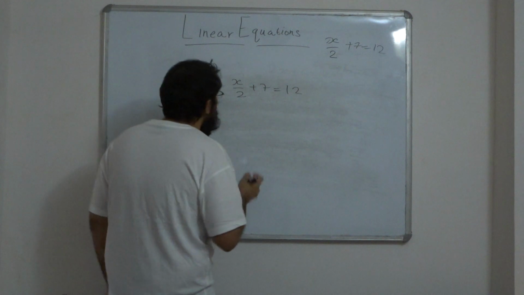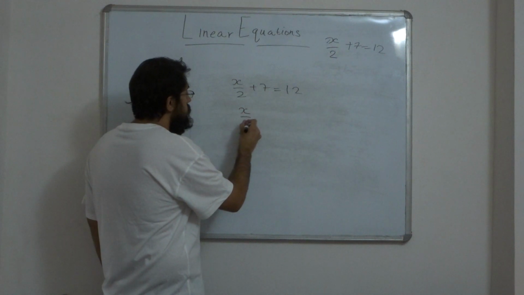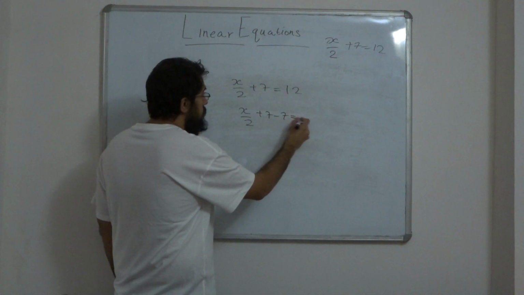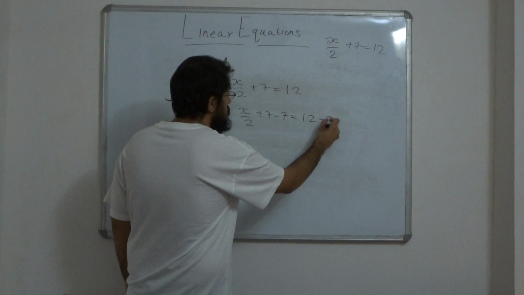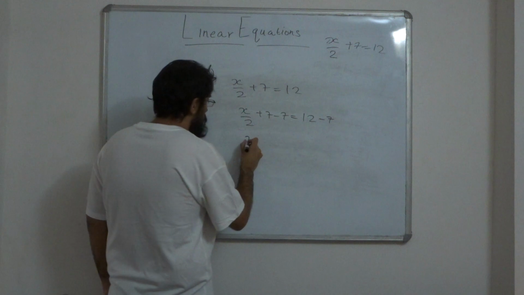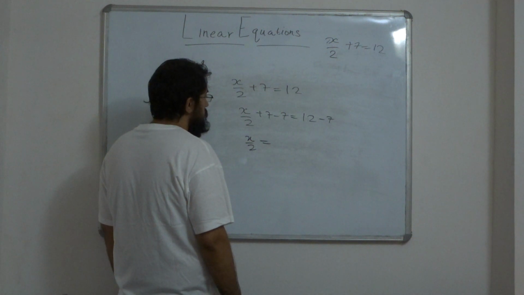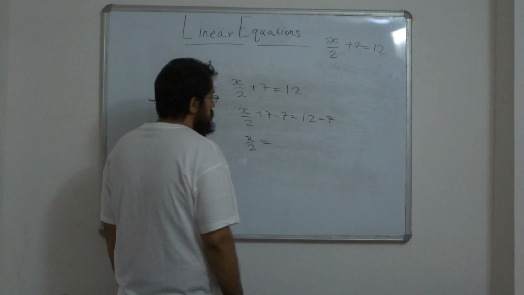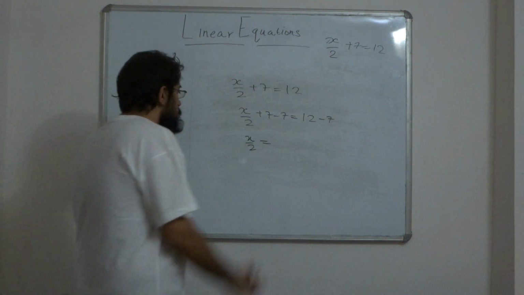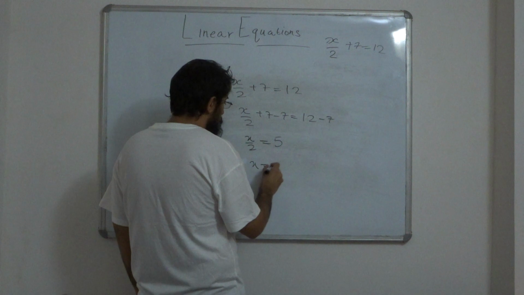Let me solve this first. Okay, so basically, I'm going to teach you the other way. What you can do, guys, is you can transpose 7. What do you get, guys, if you transpose 7? So obviously you get 12 minus 5. Okay, so now x equals 10.